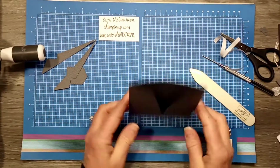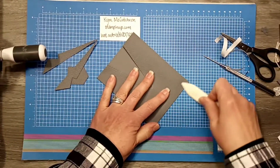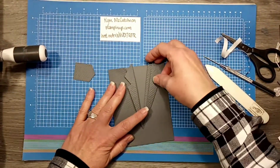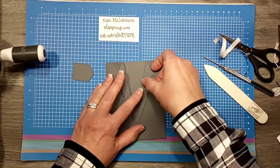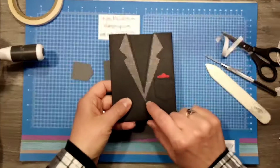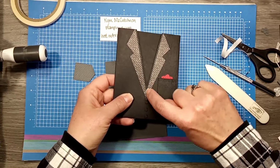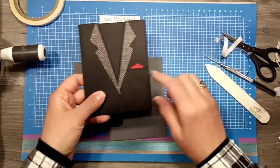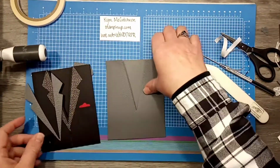So then just line your edges up, and now we've created our pocket. Okay, we're going to set this aside for a minute. Because of how the gift card is going to go in here, what I did on my other sample is I cut the suit V, and then I overlapped it just a little bit right here. So I brought it down a little deeper than the actual V in the jacket, the card base, but I didn't do it all the way. We'll be working on that in just a few minutes.